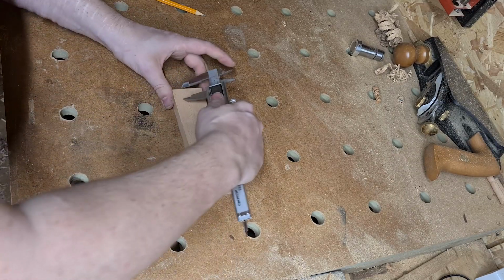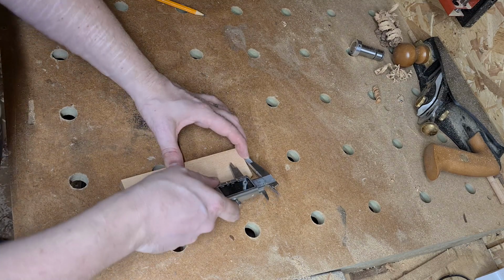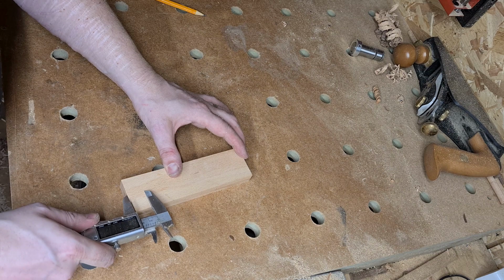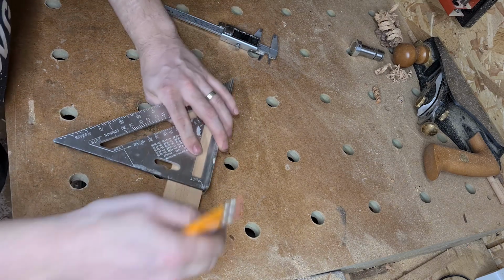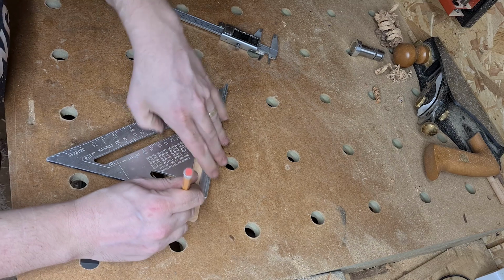I measured 20mm in from each end for the guide bearings. Then I marked the centre point between these two lines. It's important that you make the distance between the guides and the centre as equidistant as possible, as this can affect the accuracy of the jig. Once I'd marked these out, I used a punch to give me a good reference point for drilling the holes.